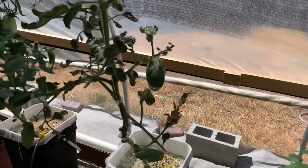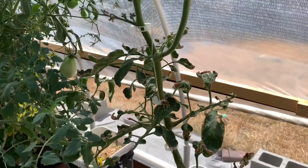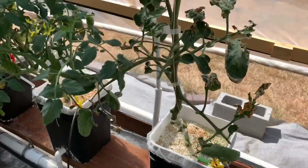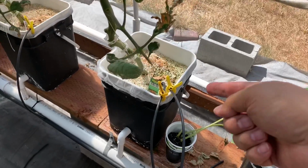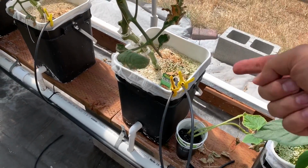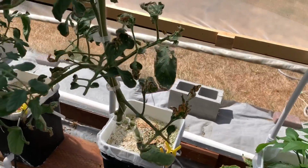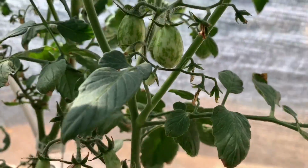There you are. We'll kind of play it by ear. I don't see them, but that doesn't mean they're not here hanging out. They're not nocturnal. They don't fly at night, so wherever they're hanging out, they're hanging out. This one had a little bit of water issue, although it looks like there's 2 tubes going in. One of them's plugged, but I just left it in there, so it's really only getting 1. Now that it's getting a little bit more water or nutrient, you can see a bunch of these starting to pop out now.